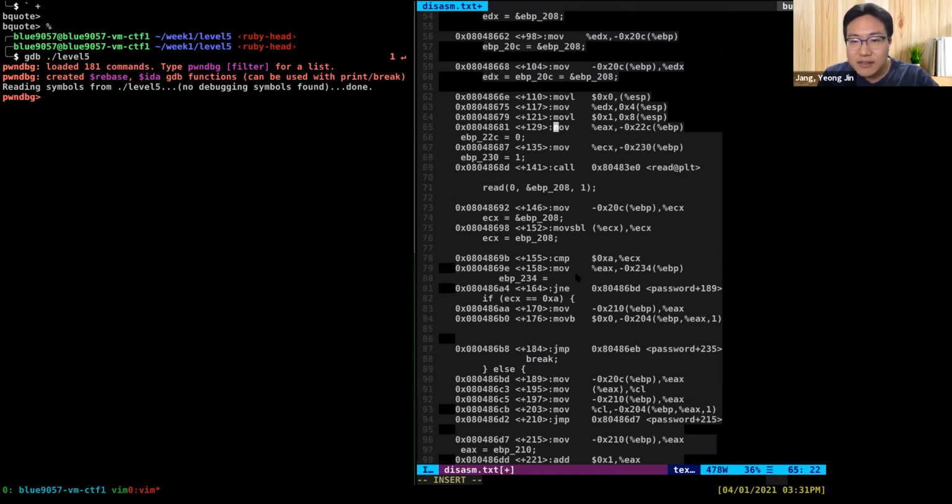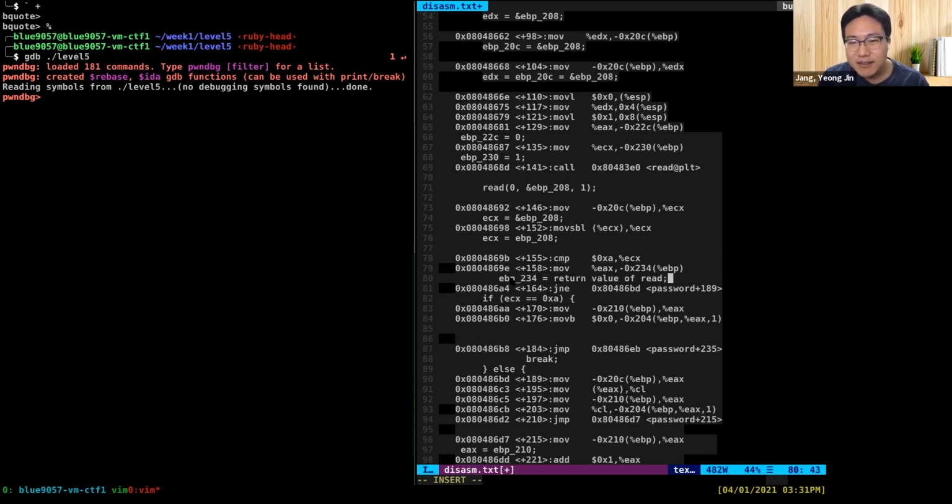Yeah. So to figure out the value of the EAX, you need to either find the assignment to the EAX or the closest function return, because the return value of the function will be stored into the EAX. So EBP minus 234 will store the return value of the read.